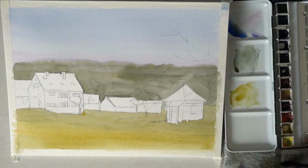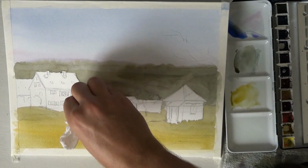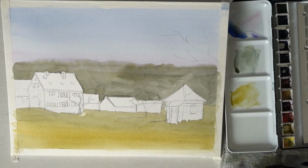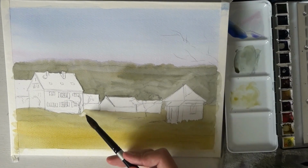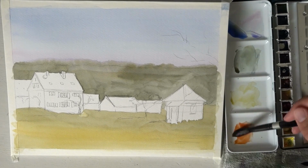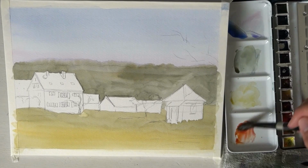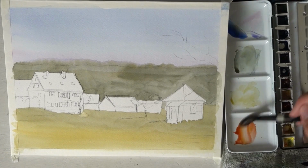Here I'm trying to correct my mistake, and it's just impossible because the wash is still wet. So what I'll have to do is, I dabbed some of it, and now I'm trying to paint around it. It's not really working, but anyway, this is exactly what I meant when I said on the next wash you can correct some things, and you will see how I alleviate it, at least in the next wash.